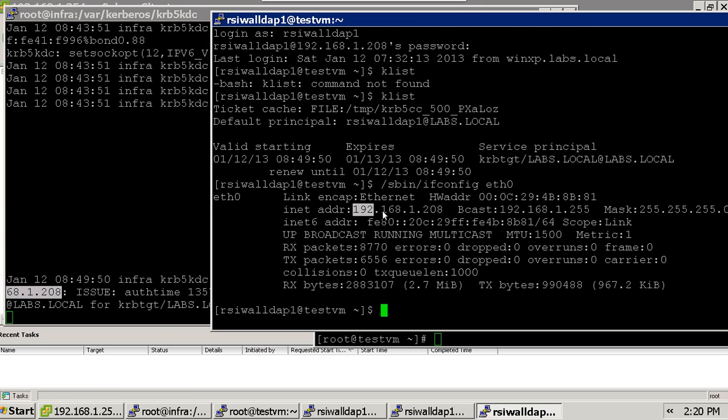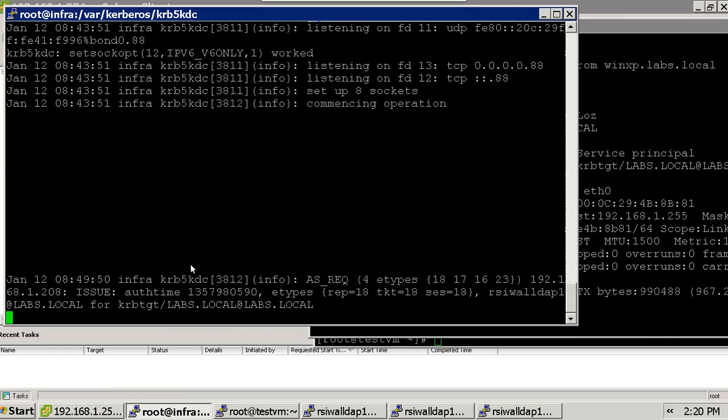So here is what my IP address is. I send the request with the IP address and the username. This is the auth timestamp, and finally it issued me a Kerberos ticket granting ticket for this user rsival LDAP1.